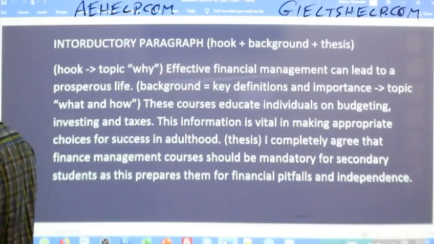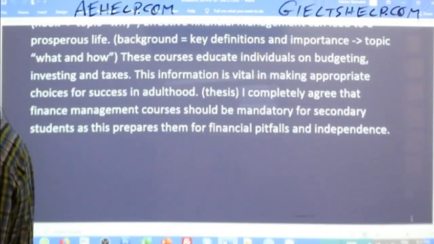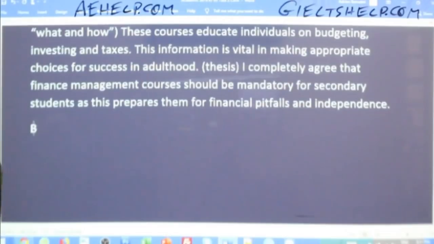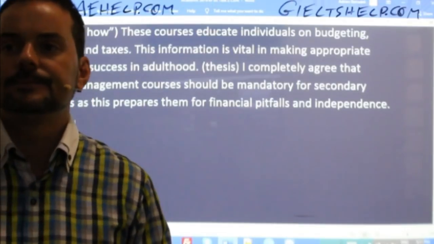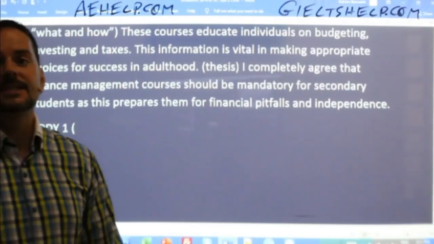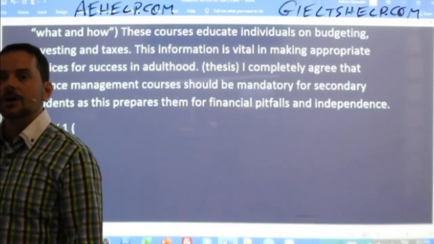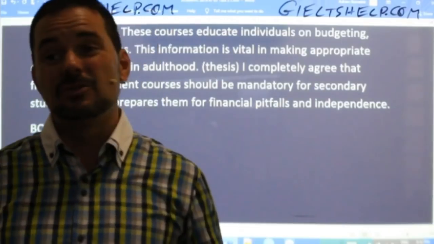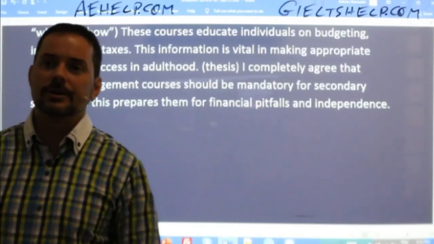All right, so now we're going to write our body paragraph 1. What is our body paragraph 1 going to be about? So what will our body paragraph 1 be about? Kezia, just paraphrasing the question and putting it up is not enough to get a high band score on the IELTS exam. In fact, most students who just do that will get 5s, 5.5s. If they do a perfect job, maybe a 6.5. It's very difficult. You can do a lot better.